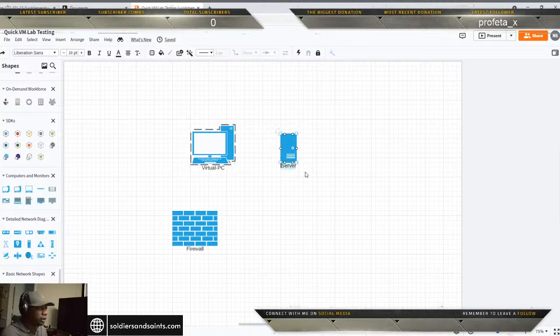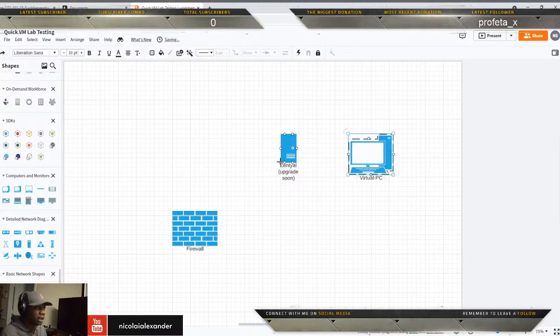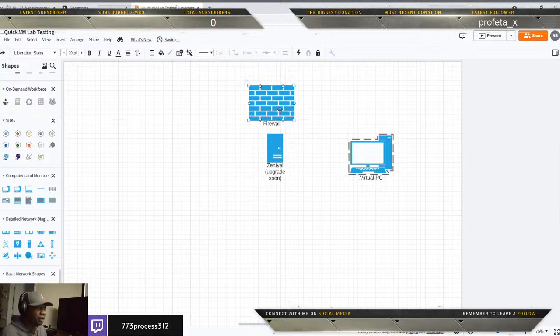So on my server, this is my Zinc-Y'all. Tell myself upgrade. Bam. All right, so when you're setting things up, typically, I have the benefit of Zinc-Y'all serving as both my firewall and my domain controller.